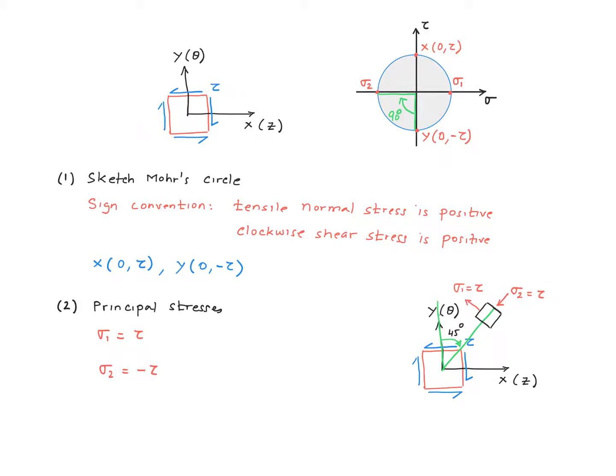And the plane perpendicular to that is the major principal plane. The major principal stress is a positive quantity, and therefore that is a tensile stress. It's also clearly seen that the x, y planes are the planes containing the maximum shear stresses. So the magnitudes of the maximum shear stresses are simply tau.